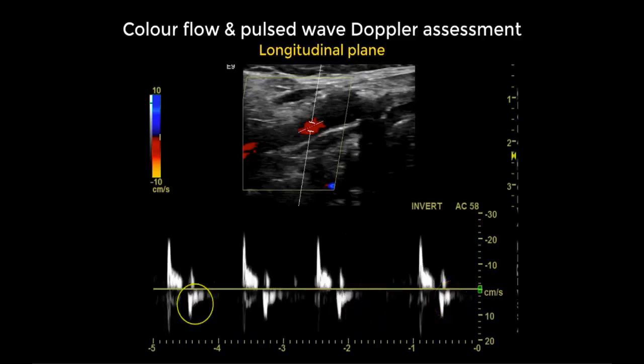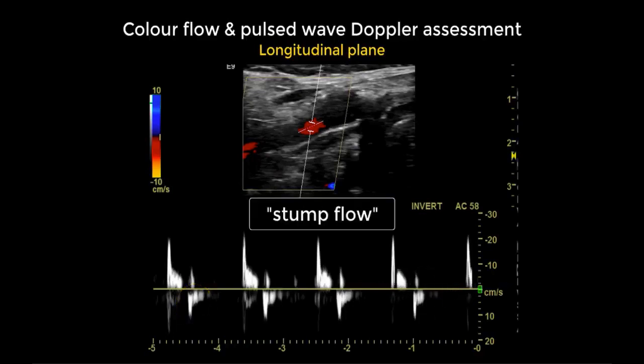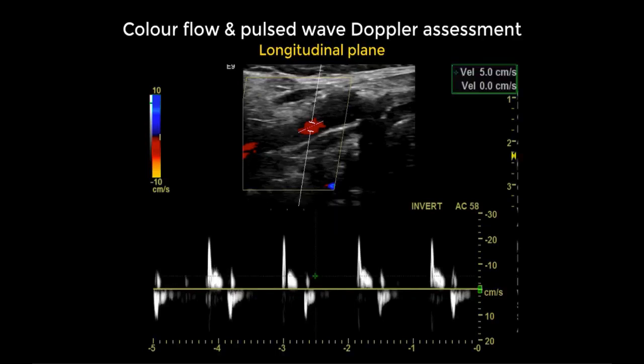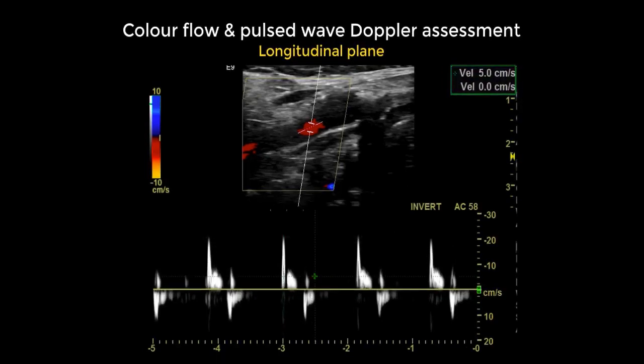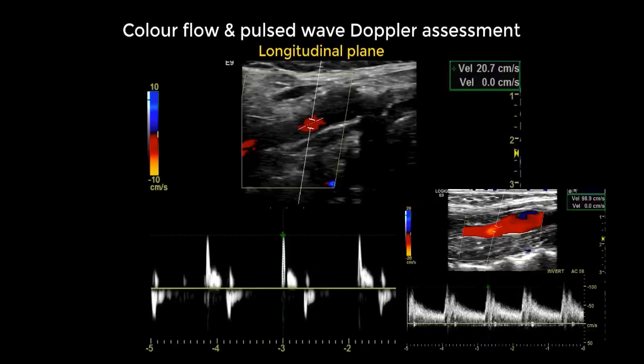This is also called a stump flow and is a typical finding in the presence of an intracranial obstructive disease, which could be either a severe stenosis of the intracranial carotid artery or actually an occlusion. You can see here the difference between the normal internal carotid artery with velocity which are within the normal ranges, and in our case the velocity are very low, suggesting again intracranial obstructive pathology.